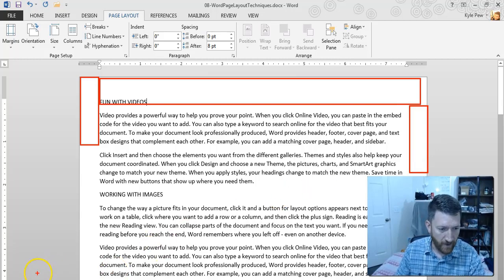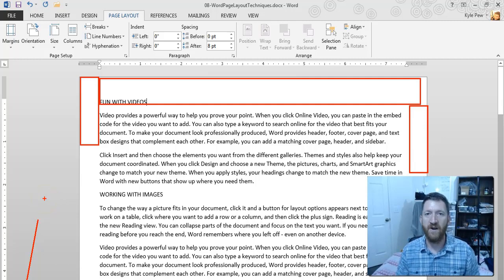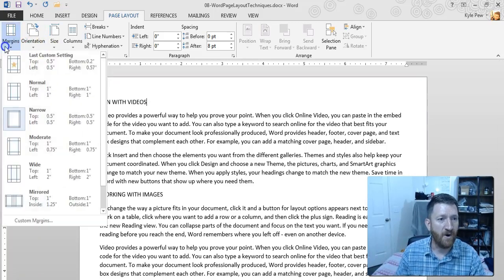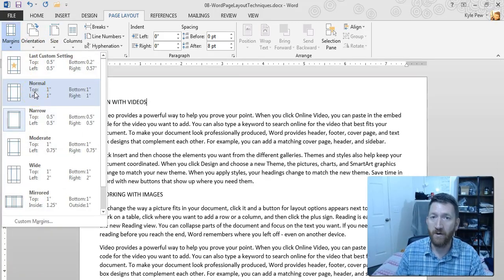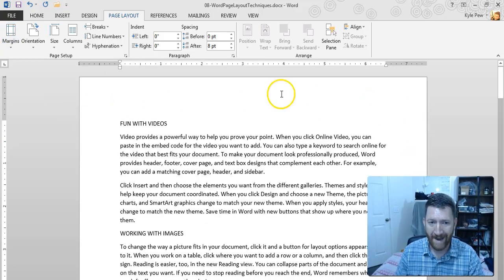Now let's also look down here, because this is very important. I can see that currently with these narrow margins, 1/2 an inch in each direction, I've got 2 pages, page 1 of 2. I've got 2 pages within this document. Let's go back to margins, and I'm going to set it to the normal, back to that 1 inch margin in all directions. Again, much wider space in there.